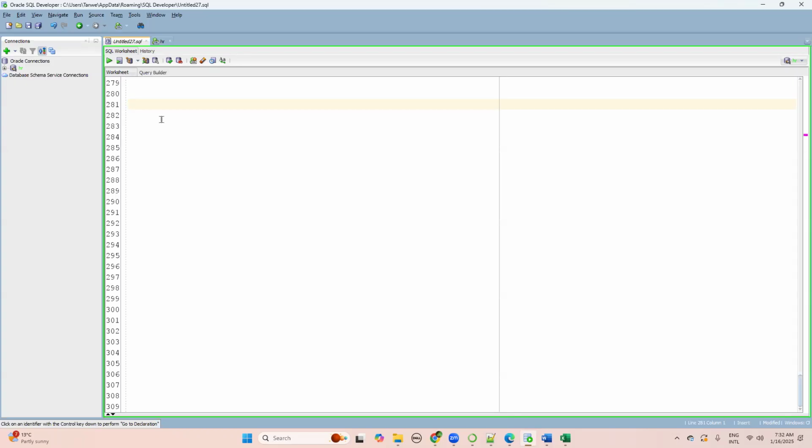But the installation process of Oracle SQL Developer is a little bit hectic, tedious. And by mistake, if you miss any step, the installation will fail. And after that, if you try to uninstall and install again, that will not work. So that is why whenever we start any batch, we tell our learners, don't indulge yourself in installing Oracle SQL Developer as of now.